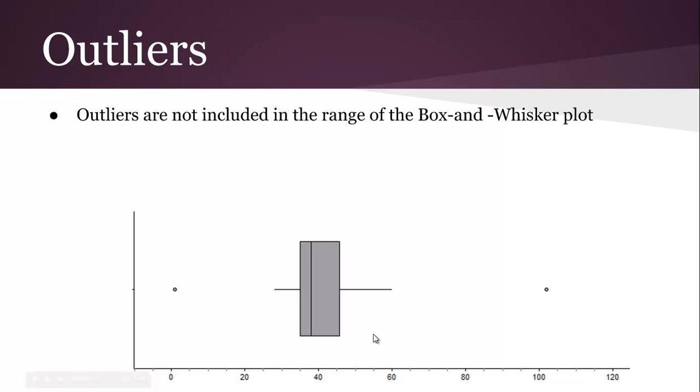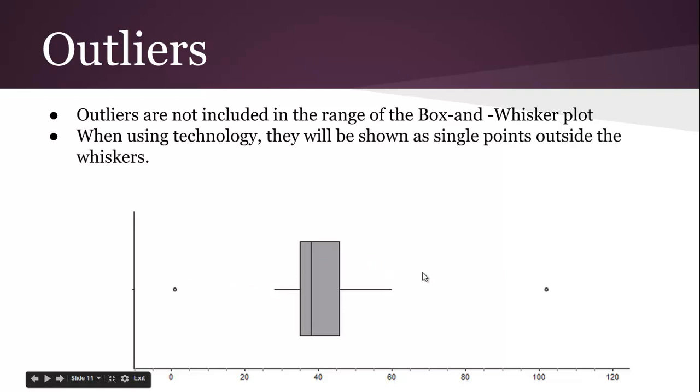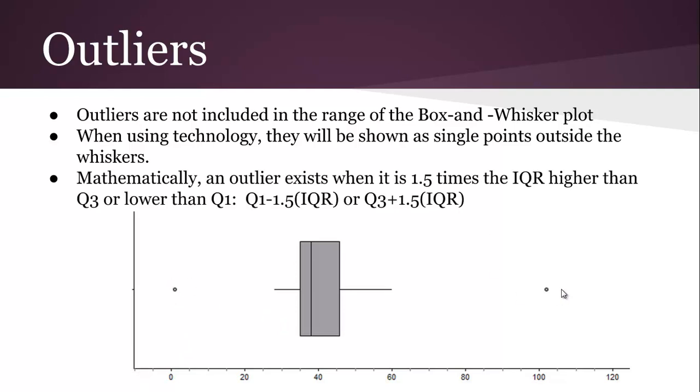Outliers are not included in the range. So when we say this is the lowest and this is the highest, that does not include the outliers. So actually, like technology Fathom will actually tell you which ones are outliers, what points are outliers, and that's how when you're culminating you're going to identify outliers. But mathematically an outlier exists when it's 1.5 times the IQR greater than or lower than Q1 or Q3. So if the box width is the IQR, then if you multiply that by 1.5, that's the longest that the whisker can be. And so if the point makes it longer, obviously we can't draw a line out here because this whisker would actually be longer than 50% bigger than the box, or 1.5 times bigger than the box.